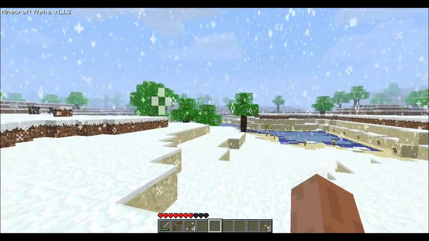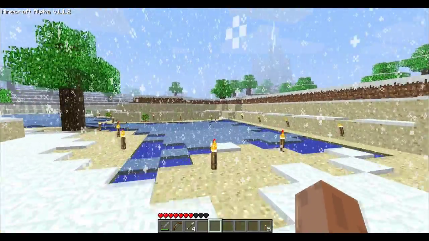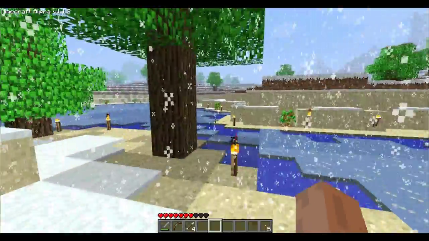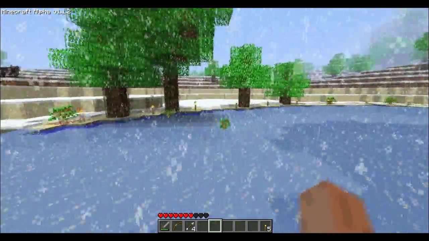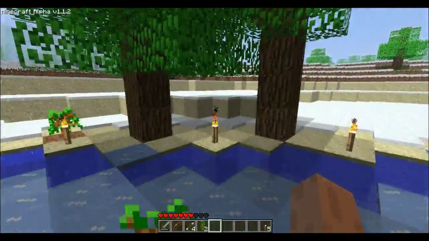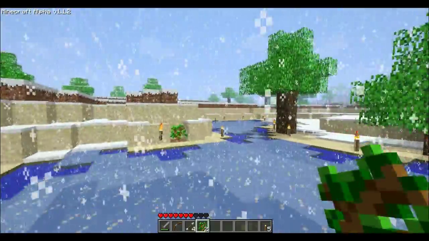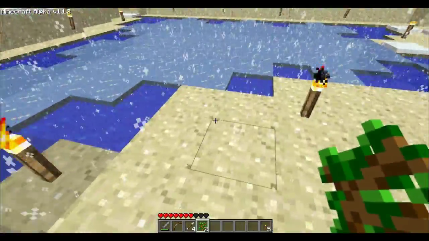Anyway, I did come... Oh, look, trees. And cows. I did come out here earlier, a little bit off. Actually, it was off camera. And I put a bunch of torches down around the edge of this lake. And, look, saplings. I'm going to plant those. And basically just melted the edges of the lake and planted saplings all around the edges of it as well. Because I wanted to make another tree grove over here.